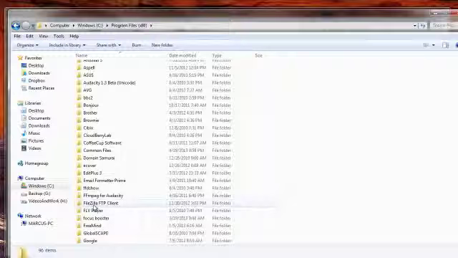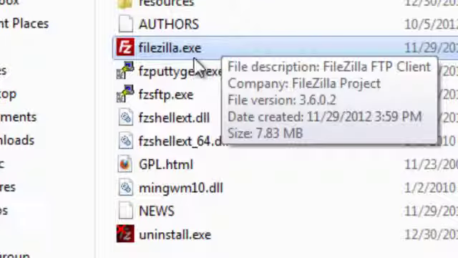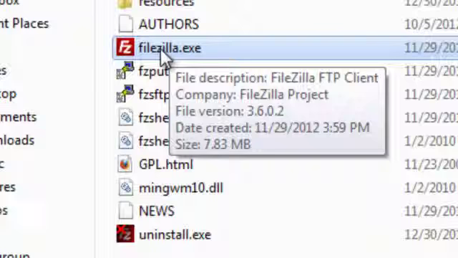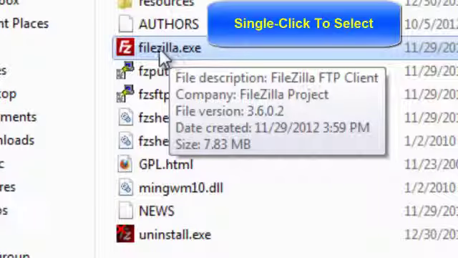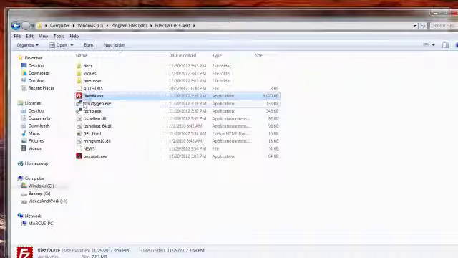And here we are. FileZilla FTP client. I want to open that up, and out of all these guys here, that's the one I'm looking for. And then to get the path to my FileZilla.exe file, I want to single click on it so that it's selected, hold the shift key down on my keyboard, right click on my mouse, then come on down here and left click on copy as path. That puts the full path to this file in my clipboard.